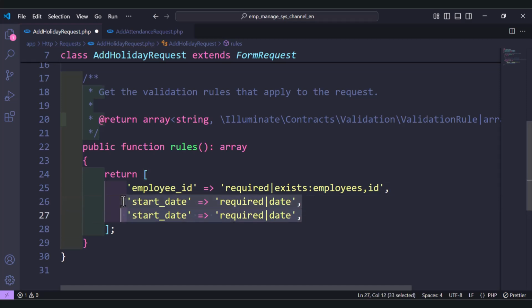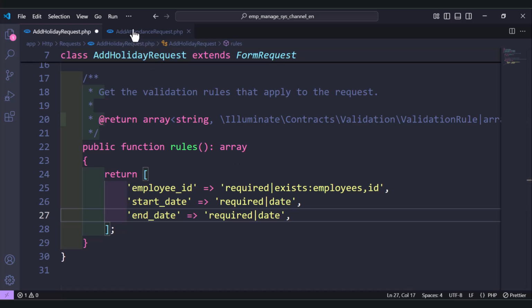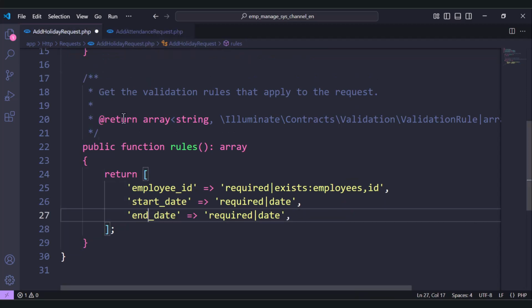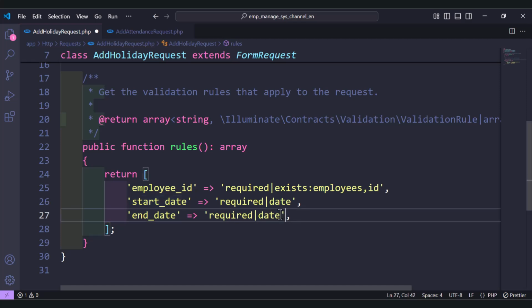We have also another field, which is the end date. And end date is required, and a date, and also needs to be, like we have done here, after or equal to this field, which is start date. Okay, so let's add it here. So it needs to be after or equal to start date.